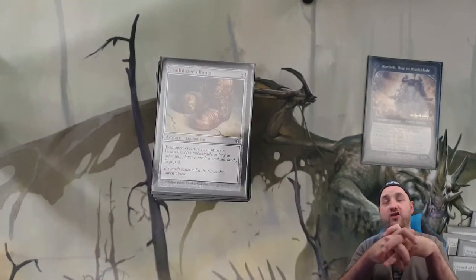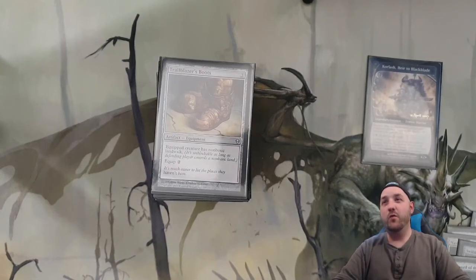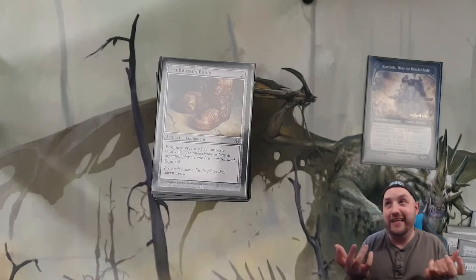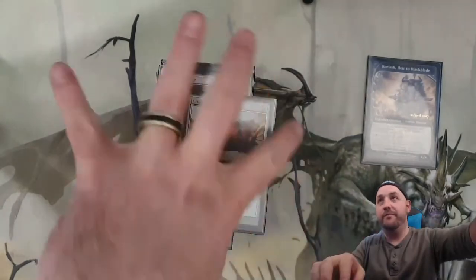Trailblazer's Boots, just pretty much here to give unblockable. We want to be hitting with that infect, we want to be hitting with that commander damage, the typical Voltron way to go. So non-basic landwalkers, essentially unblockable, at least in this format.